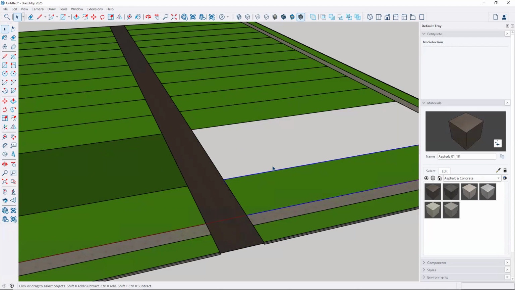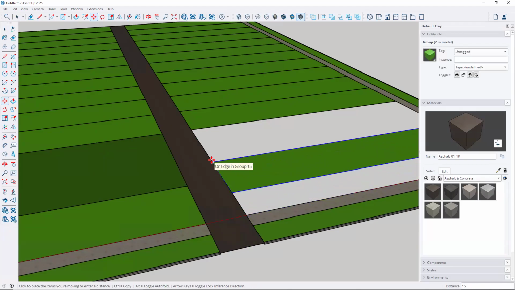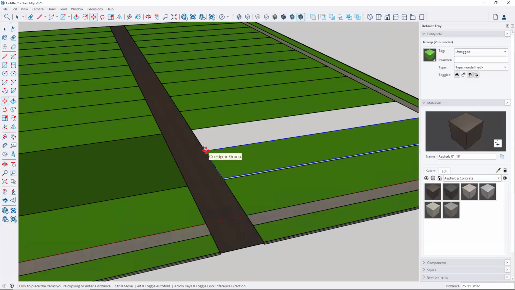And then these are all 25 feet wide. So I have this one selected. I'm going to type M for move from this endpoint. Move it over, tap the control key. It's going to make a copy. I want it to be 25 feet over. So I type 25 feet, enter, and then asterisk times 2.